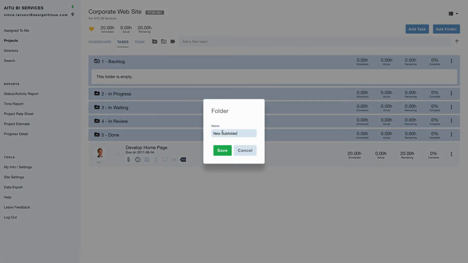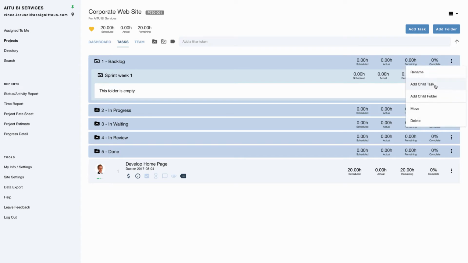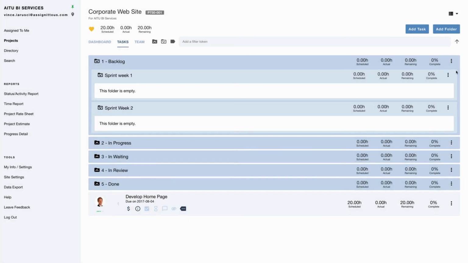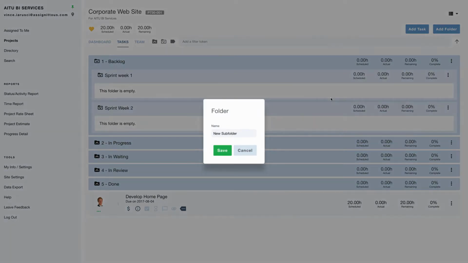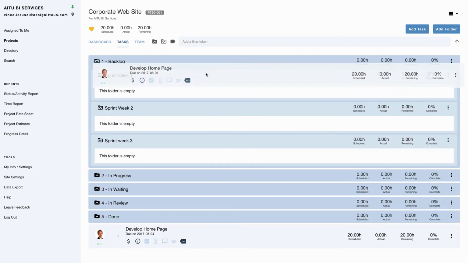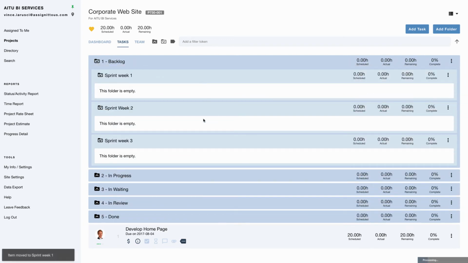You can add folders to folders or tasks to folders by using the folder menu. Drag folders and tasks to organize your work.